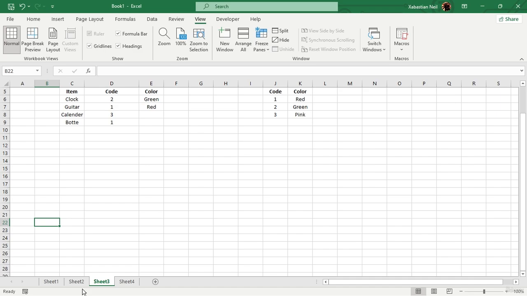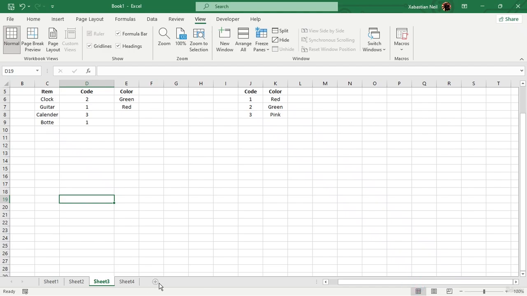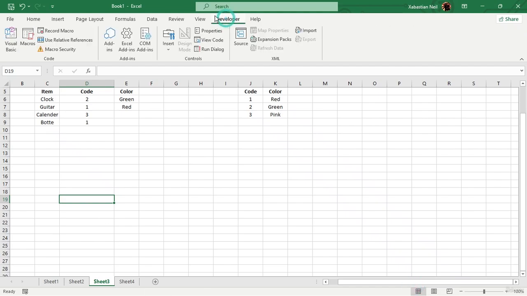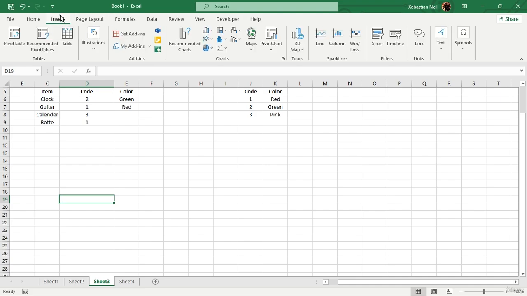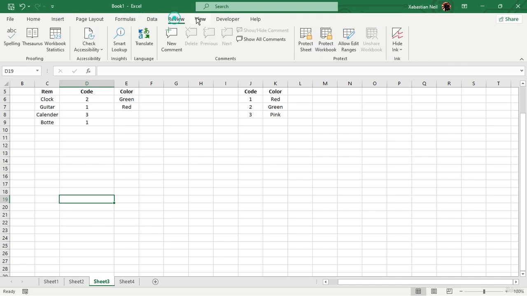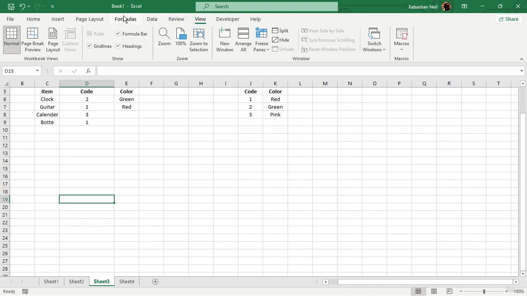So now what I'm gonna do is, let's say some other functions or other methods which will help you a lot in Microsoft Excel. Well, there are formulas, but we are not doing any formulas. You can see that you can scroll up and down from here. You can also open up a new sheet from here, and if you want to go to developer mode, you can record a macro. And in View, Data, okay, there are a lot of methods which you can use to make your work a lot easier. And what I'm going to show you next is Control plus Back.